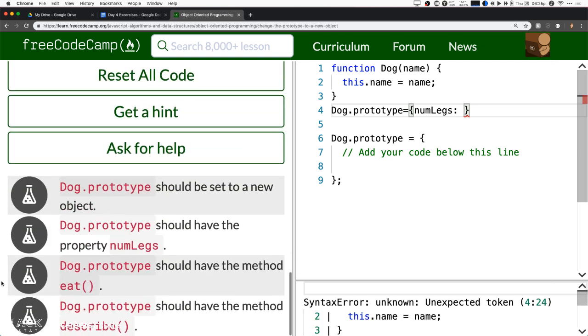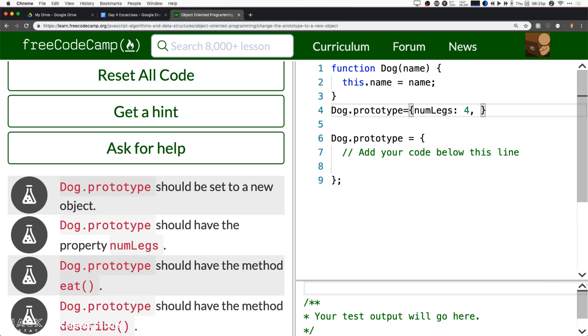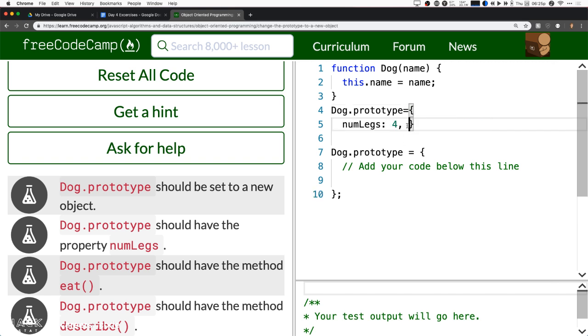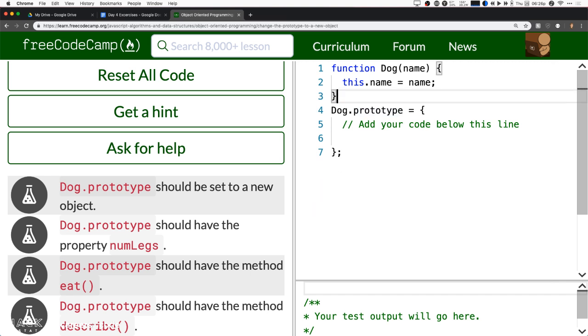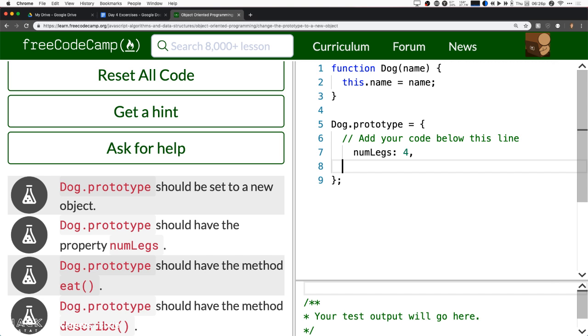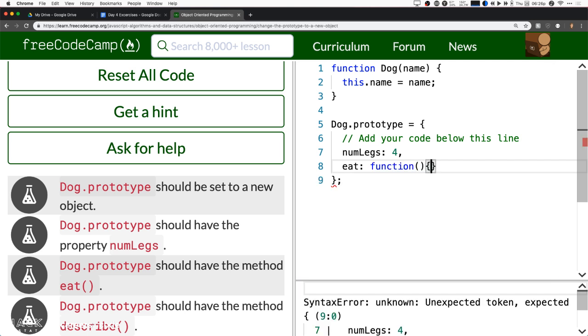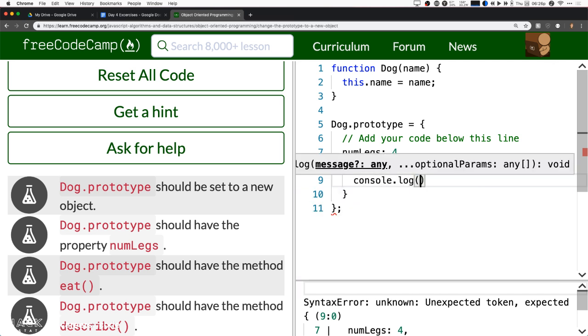Do they want that set to something in particular? Nope, so we will say 4. Then we are going to add our eat property, and eat needs to be a function, so we will define our function, and we'll just console.log "Dog is eating", just so we see it.